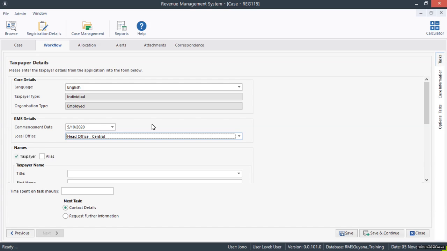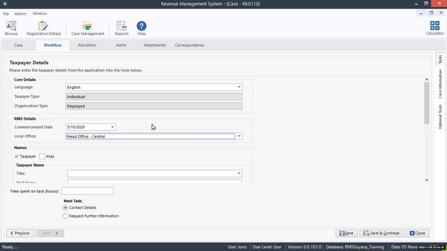When we do the non-individual, we might look at those ones and see what's critical in that space. But the only one that's critical that I can think of is estate, because the only time you can register for estate tax is if your organizational type is estate. So be relaxed if those ones become out of date, employed, unemployed, self-employed, because people can actually transition through all three of those stages in one tax year.